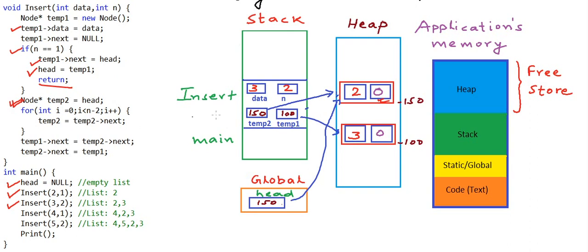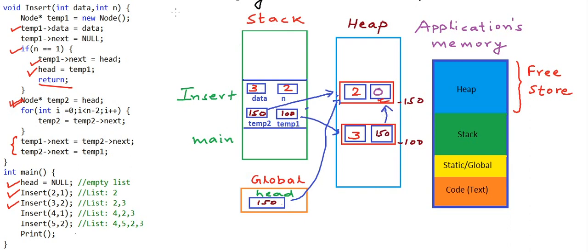Now we want to run this loop and keep going to the next node until we reach the n-1th node. In this case n is equal to 2, so this loop will not execute this statement even once. The n-1th node is the first node itself. Now we execute these two lines. The next of the newly created node will be set first, so we will build this link.